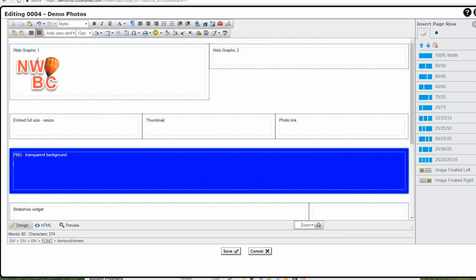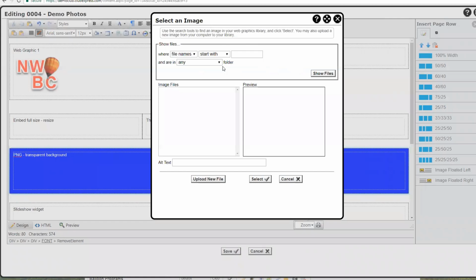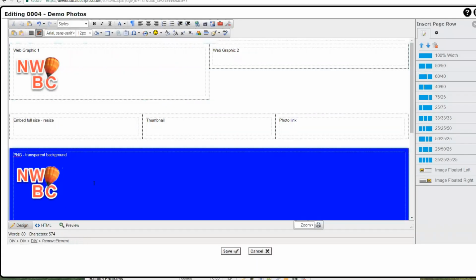Now, the other thing that you want to note is that I'm going to do exactly the same thing here, to show you that this does support transparency, because this was a PNG image that I made. If I take this here and show files and put it over here, you'll see that because I've got a blue background on this row, and the background is transparent in the image, you can overlay the image on a background. Whatever's behind it will show through.